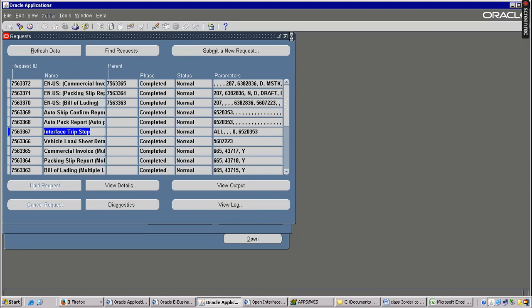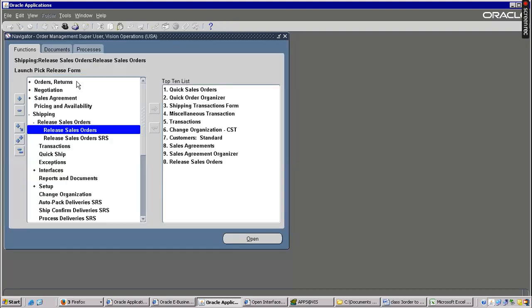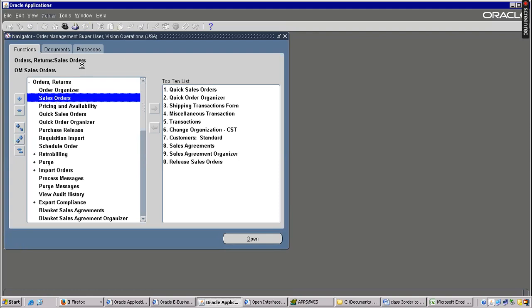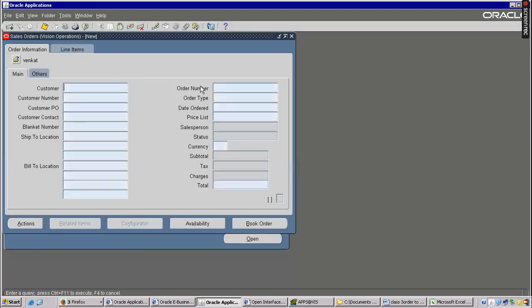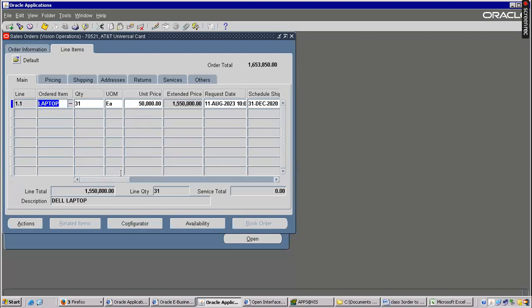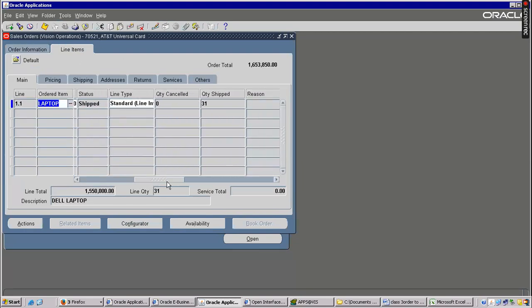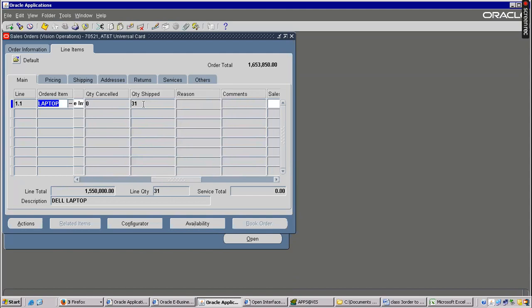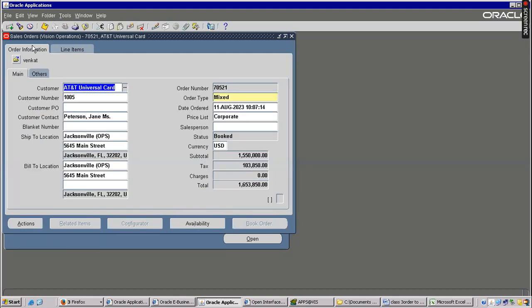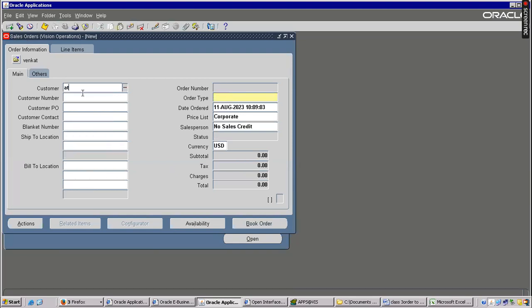And there is one more thing: order returns and sales orders. Go to line items. You can see there is a column that gets updated here. If you create a new sales order, you may not see it. I'm creating a new one.